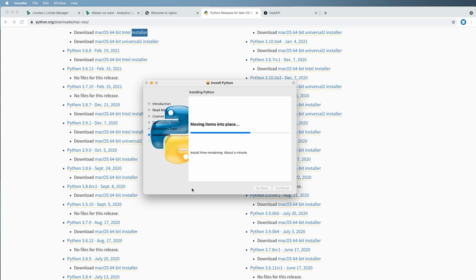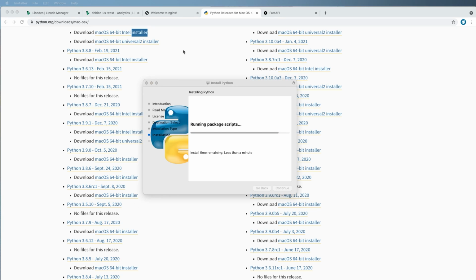And so I actually have a different version of Python 3 on my machine already. So we'll see if it actually creates conflicts. It certainly can, because if you use different versions of Python, you might actually run into conflicts. But I'm gonna let this finish building and then we'll come back.